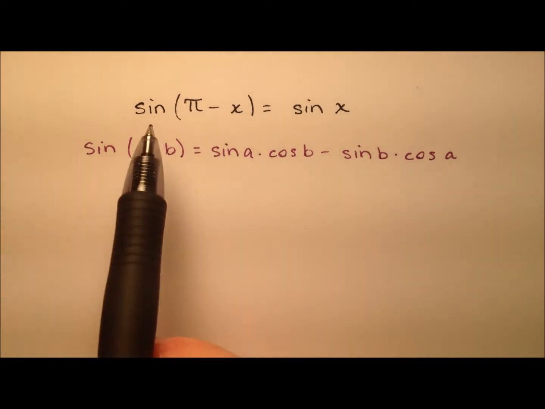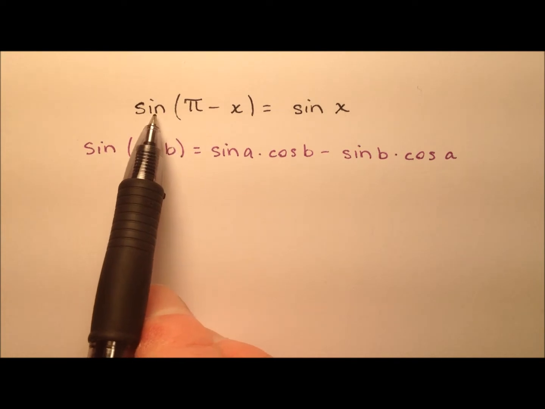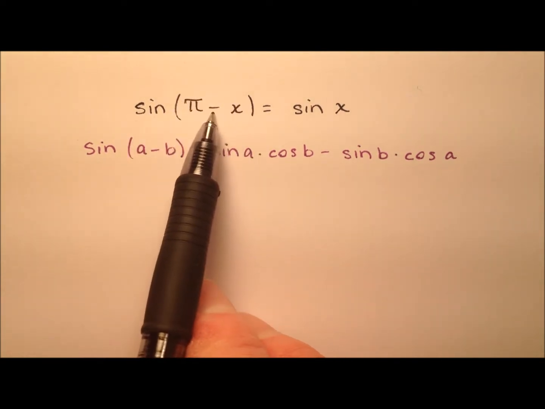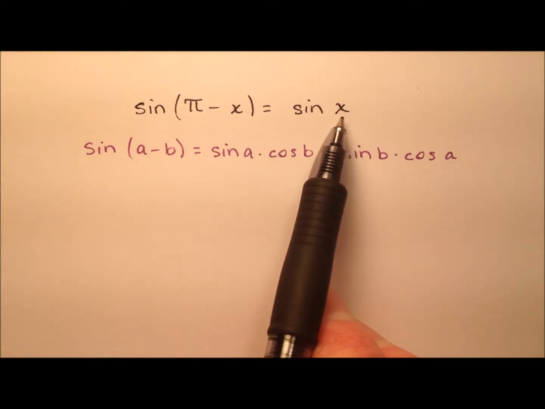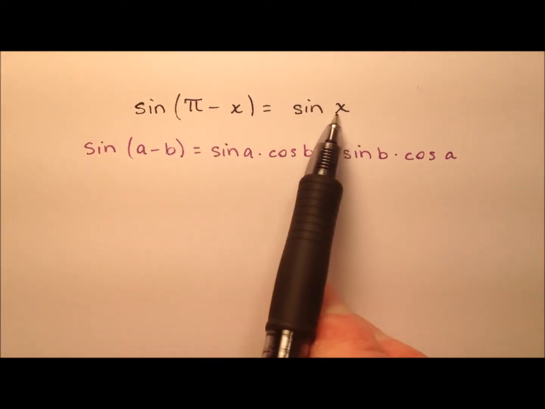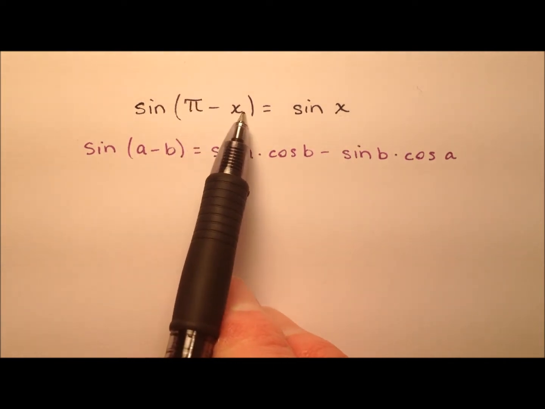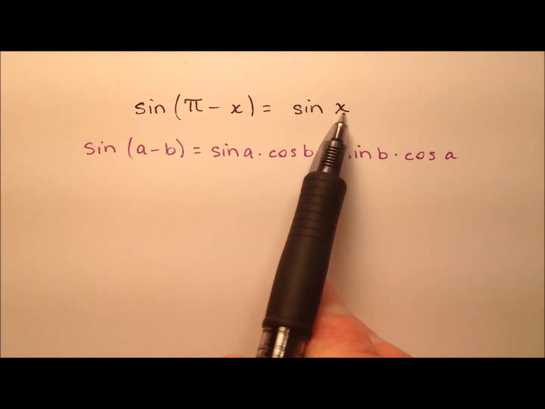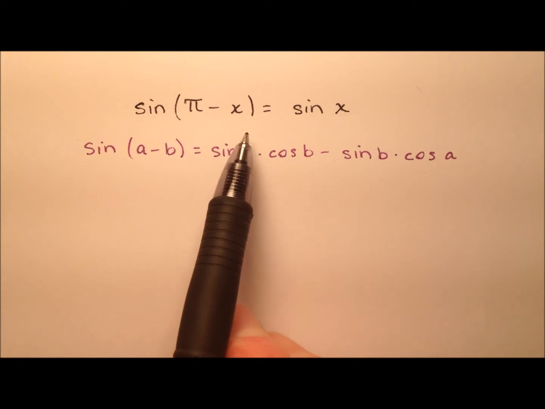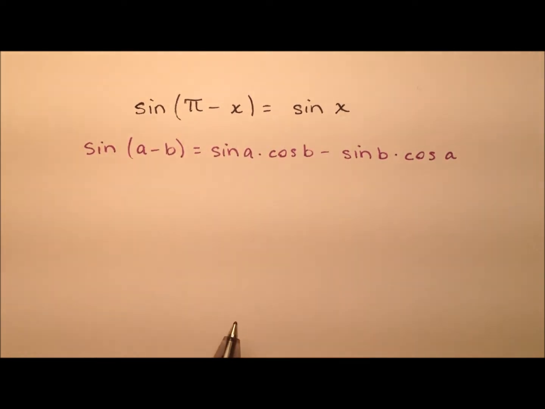In this example, we're going to prove this trigonometric identity, which says that the sine of the difference of two angles, pi minus x, is going to be the same as the sine of x. Well, what are we really working with? The sine of x and then pi, which is 180 degrees, minus x, isn't that just an angle with its supplement? So x and pi minus x are supplementary angles. So we're saying that the sine of each of two supplementary angles has the same value.